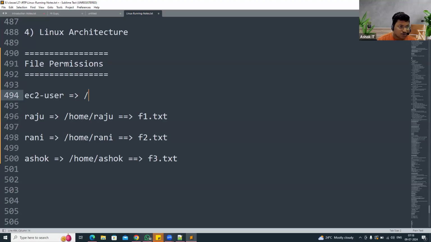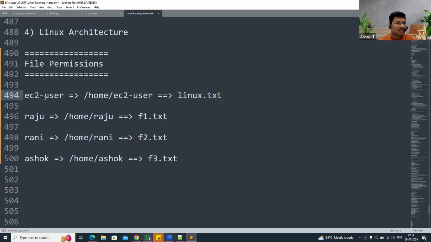For the ec2-user, the home directory is /home/ec2-user. Here the user created one file with the name linux.txt.